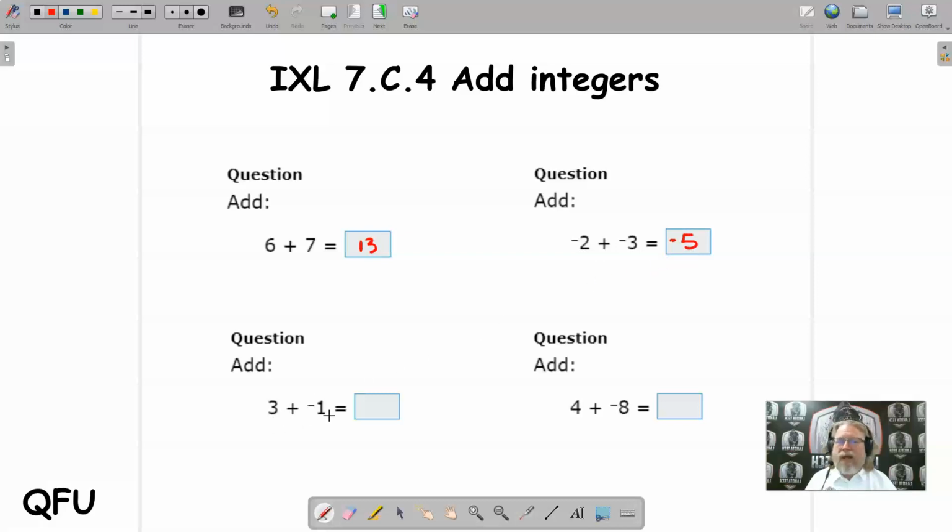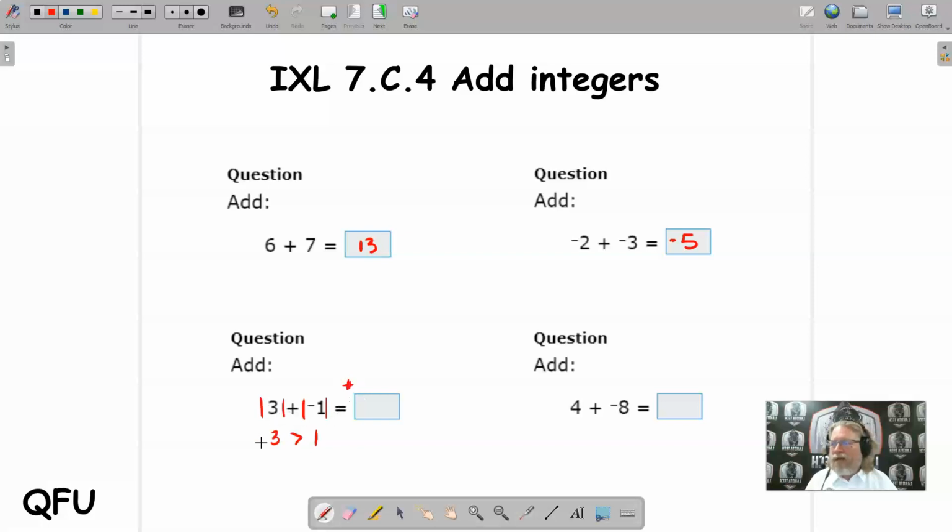On the next one, we have two different signs, so we're not quite sure what the sign is going to be yet. So we have to consider the absolute value of 3 and the absolute value of -1. The absolute value of 3 is 3, and the absolute value of -1 is 1. So 3 is greater than 1, so our answer is going to be positive. You don't have to type the positive sign in if the answer is positive. I'm just going to put it up here as a note.